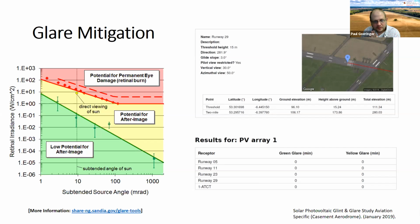And there's a lot of tools out there. I've included a link to the San Diego government website at the bottom of the slide if you want to learn more about these tools. A lot of them have been developed from computer simulations of glare, so they can test different angling, settings, direction, and orientation of the panels, and different times of the year, since you're going to have different reflection off the panel. A lot of these simulation models have been adapted from the aviation industry, and the FAA has kind of spearheaded this. In a lot of cases it's within a certain radius of an airport. But these tools are becoming more and more common for developers to use to simulate glare effects.